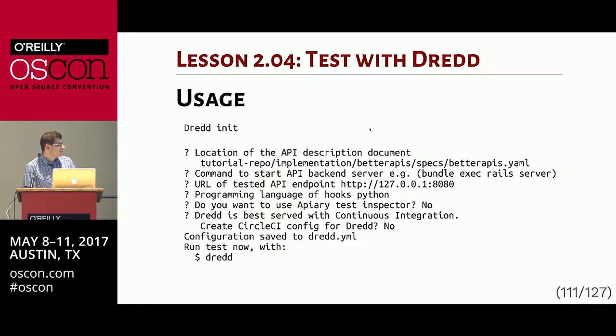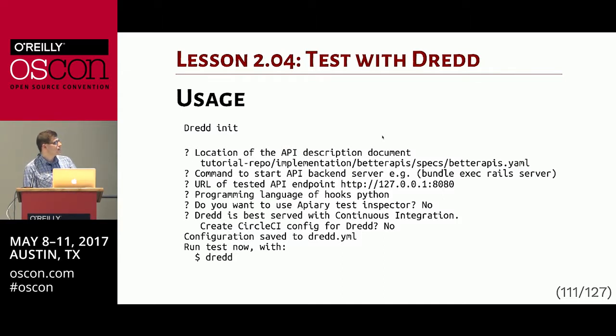And for now, you probably don't want to send the test responses to Apiary. If you do, you need to set up an account, and then it gives you a nicer display of your test results. It also tracks it for you, so you can go ahead and play with it afterwards. And it also has some CI integration that you can use.